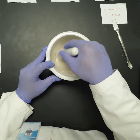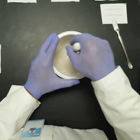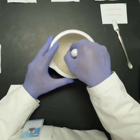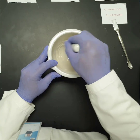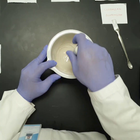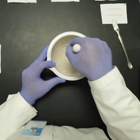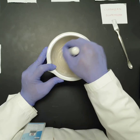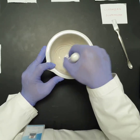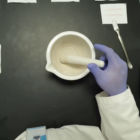I am hearing the clicking sound also, because it has become like a gum, like a sticky substance. Now it's time to move on to add another ingredient, which is nothing but syrup.